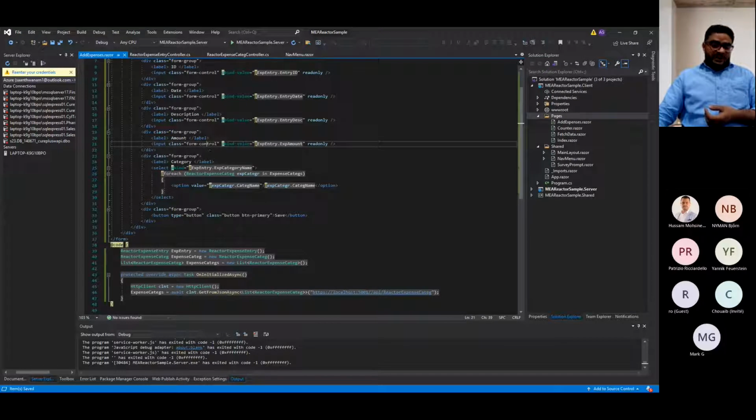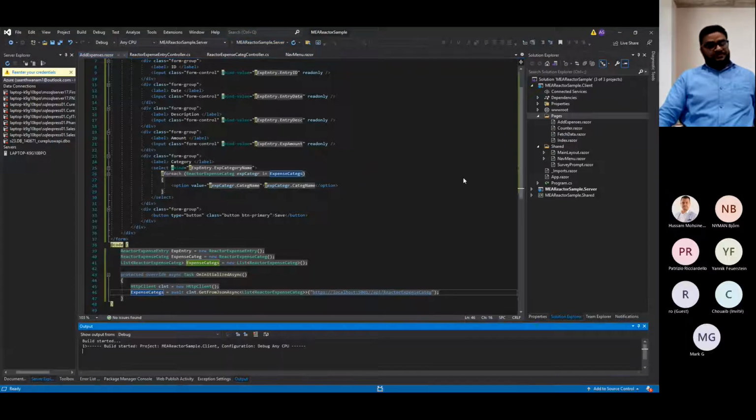So when the system renders the page, it will get the list of categories into this list of objects. And for each entry in that list, it will be used as an option in the select. Hopefully, let's see whether it works or not.